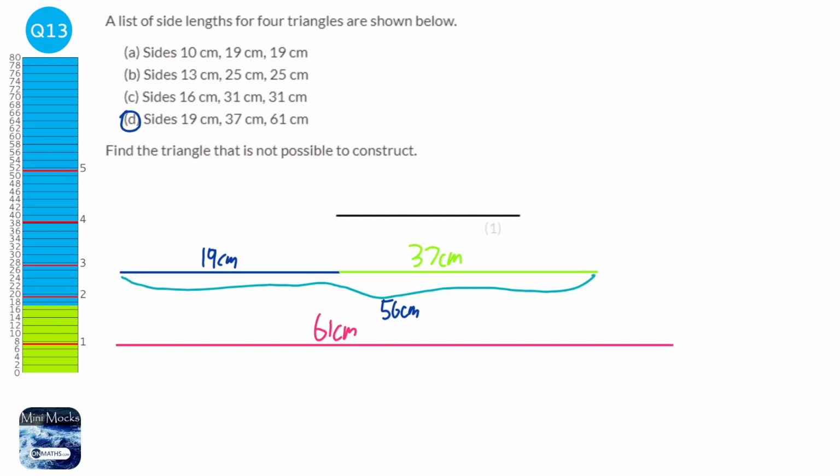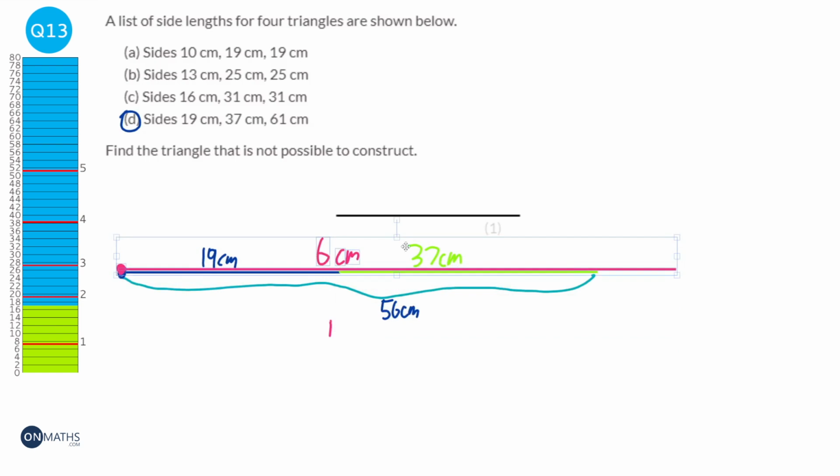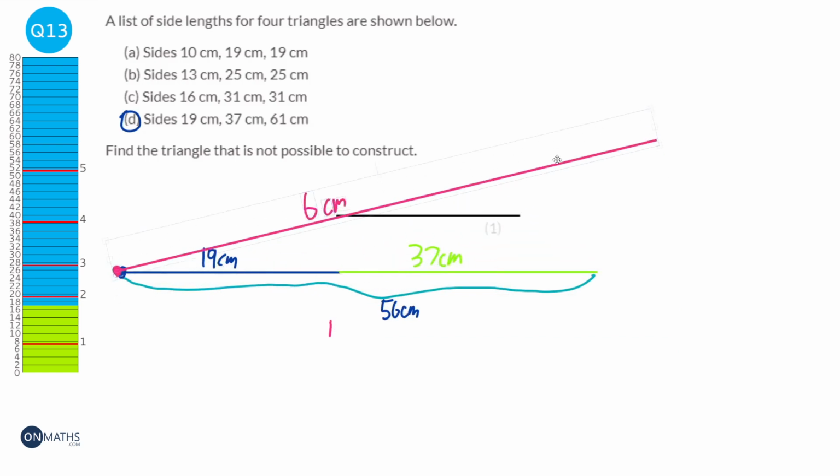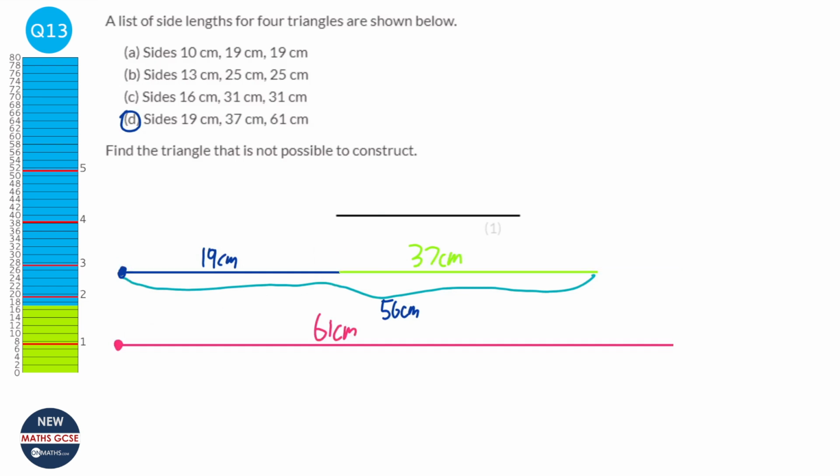And you can see that that wouldn't be able to create a triangle if the third stick is 61 centimeters. So the side here could combine with this side. We could move this whole stick here onto this side, but we can't actually make a triangle with it because the two lengths that we've got won't ever reach the end bit here. They just won't ever reach that bit to be able to create the triangle. And I'm just going to put that back. So our answer is option D.